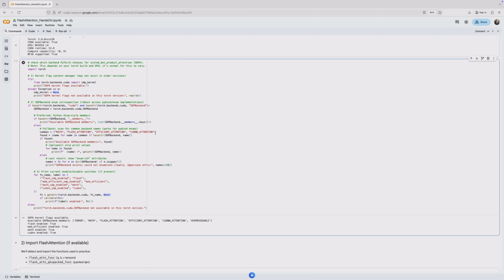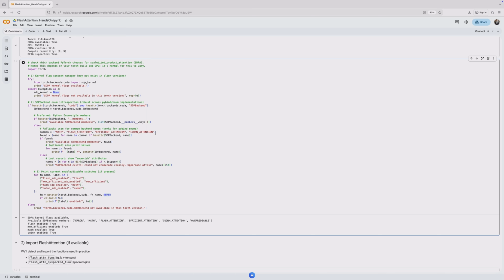FlashAttention is the fast kernel-style implementation that reduces memory traffic and improves speed, especially for larger sequences. Efficient attention refers to another optimized path that is often memory efficient and can outperform the math backend. And cuDNN attention means PyTorch may delegate attention to NVIDIA's cuDNN library when that path is available and beneficial.